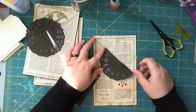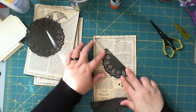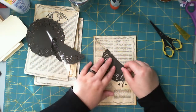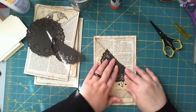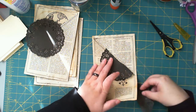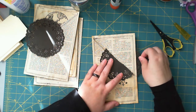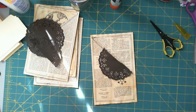Alright. Just a little bit more, and then this one's a little bit less. I think I might like it a little bit more. And then we could probably use this other piece, like, I don't know. Ooh, you could probably glue it underneath and kind of have a little bit of texture popping out there. We might do that. Okay.